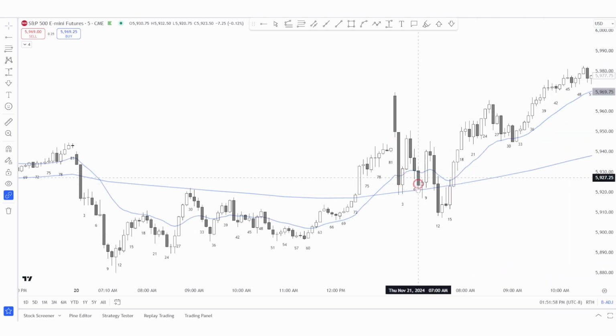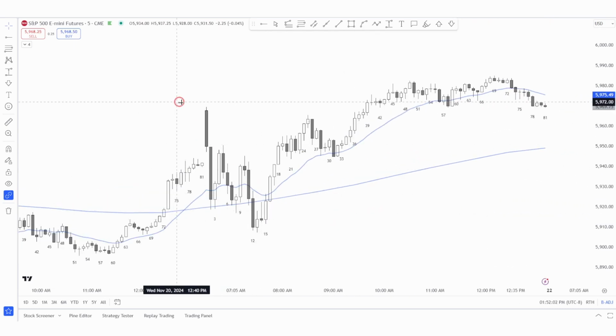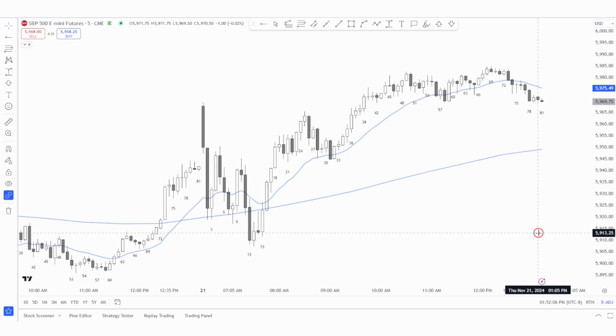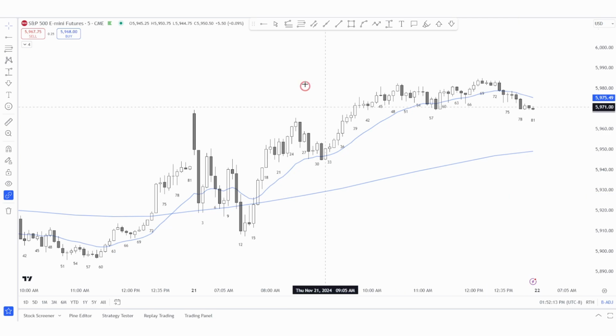Oh man, at the time I was flustered, but now I'm kind of laughing back at it, like, 50 points off two bars. Yeah, volatility is up. I hope you guys did not get caught in that. But if you did, take it with a pinch of salt, learn your lesson, keep it moving.